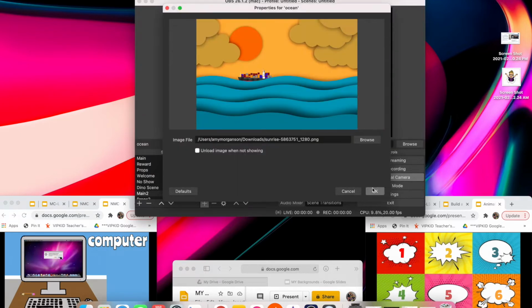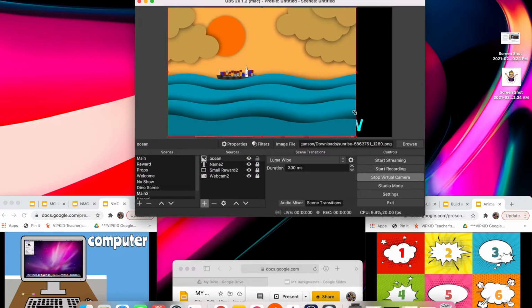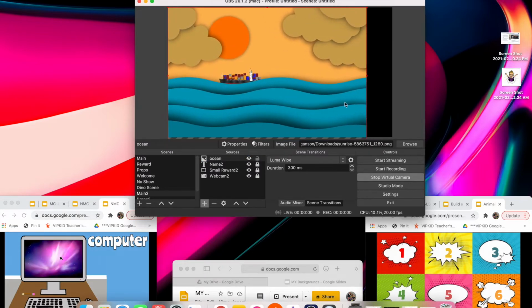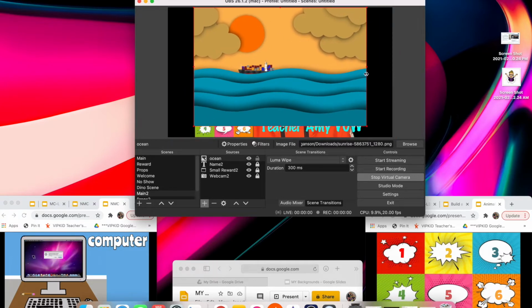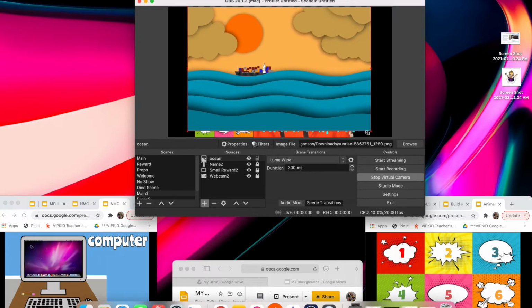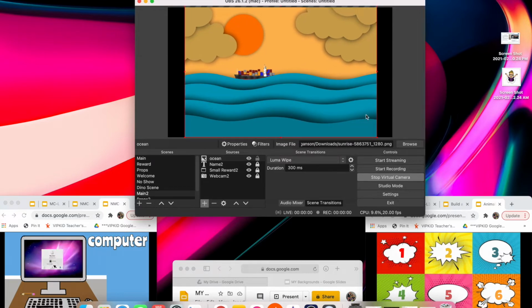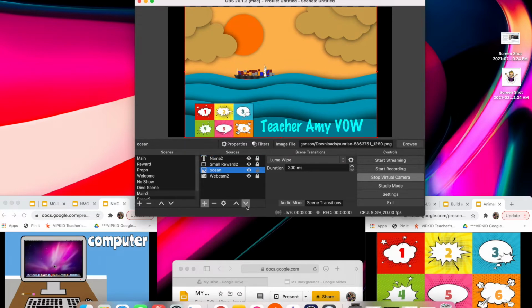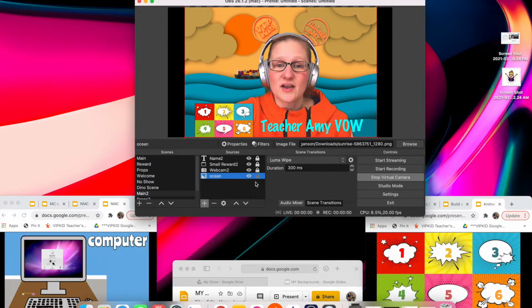So I'm going to hit this one here, and I'm going to make it as big as it goes. But I do want it to try the best we can to stay within these black bars that we have here. So it might spill over a little bit, and that's okay because it's your background. It doesn't really matter a whole lot if you're missing the sides of your background. So once it's there and it looks how you want it to look, you're going to bump it down. So highlight it in blue and then just hit this down arrow until it's the last thing on the list. So it's all the way behind you. And there you go. You can lock it up.